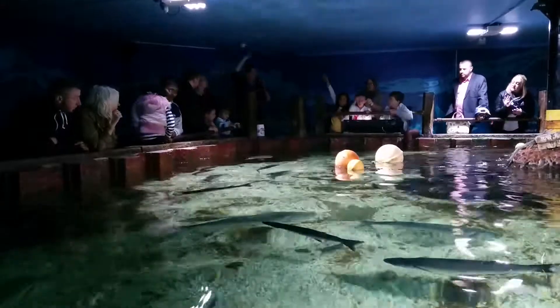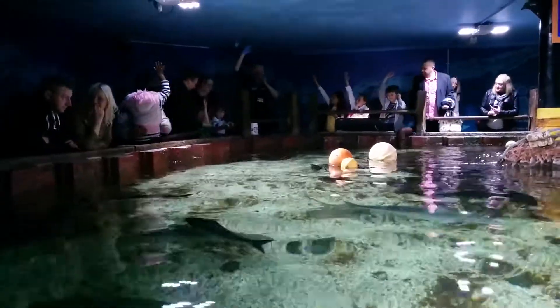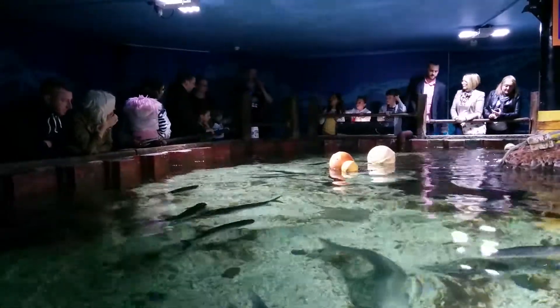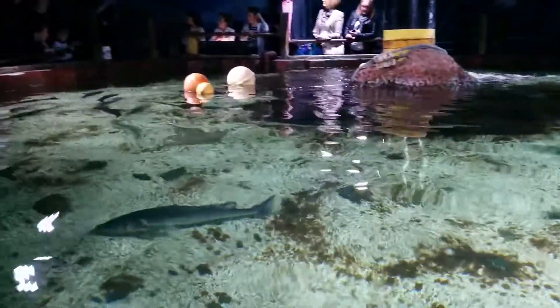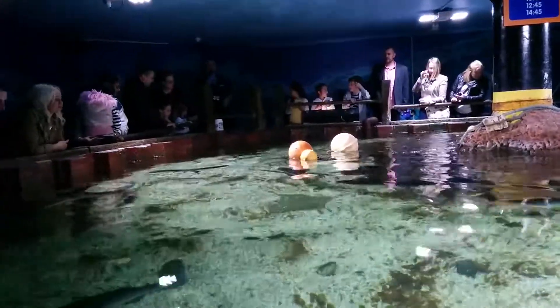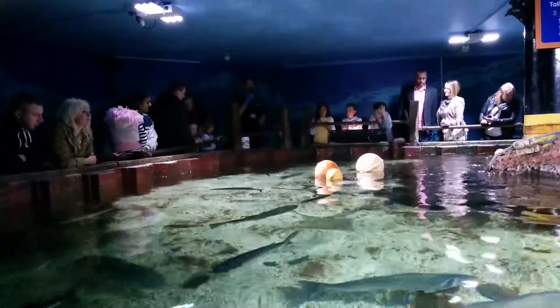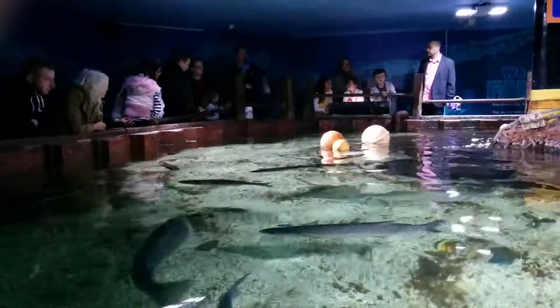First of all, I'm going to show you what happened to this year's stingray. Who's got a stingray in there? That's a bit of a trick question. There are no stingrays in this ball — there is not a single stingray here. These guys are all called Skate, a species of ray. Around the world, you get three different types of ray: Skate, Stingray, and Electric ray. There are three species of Skate in here.